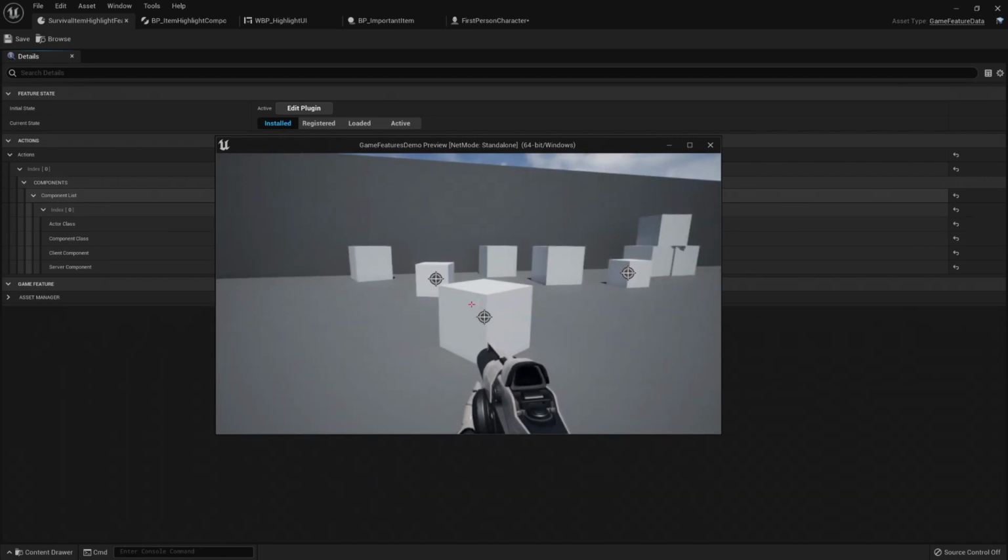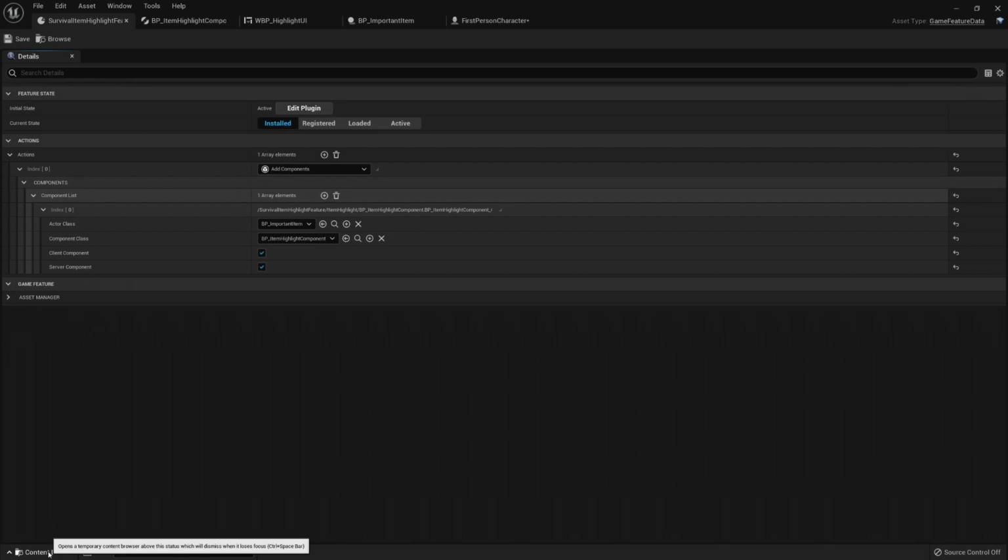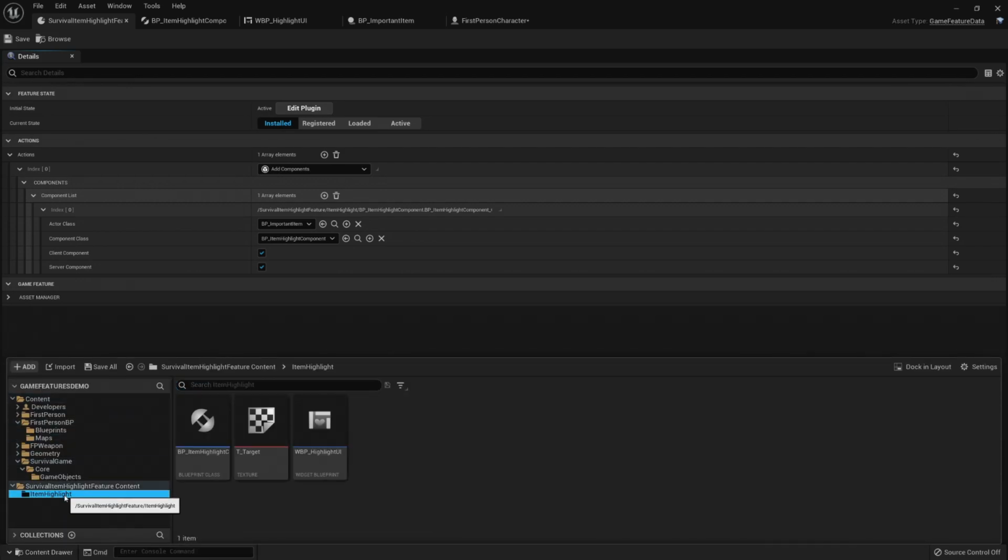And because it works as a plugin, this ensures the modularity of the code. You can be pretty certain that anything here is not using any reference from something outside. So you can copy and paste this on another project, or you can be sure that whenever you deactivate it, this is self-contained and encapsulated in this folder. And that's a really good way of programming stuff and adding things to the game, so it can be reusable in the future. Hope this video was not too long and you can get value out of it.